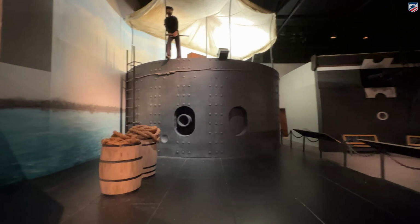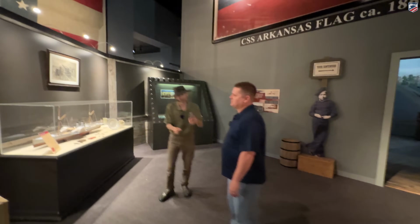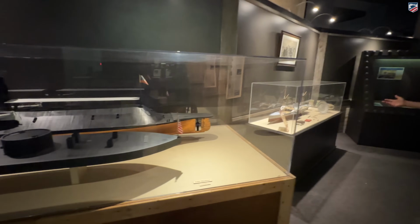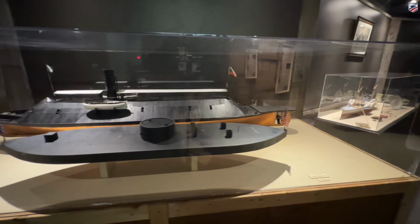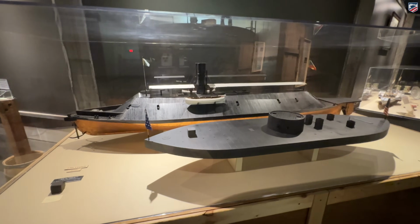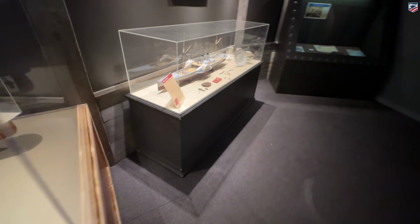Good, good. I love the models that you have here. I know that when people are into the Civil War, there's the toy soldier people, the weapons people, the photographic people, and maps people, and I know that there are model people out there too. So you're going to find something that you enjoy when you come here, whether it be the large scale model, the small scale model, or all the stuff that you have here. Great. All right, where are we off to now?